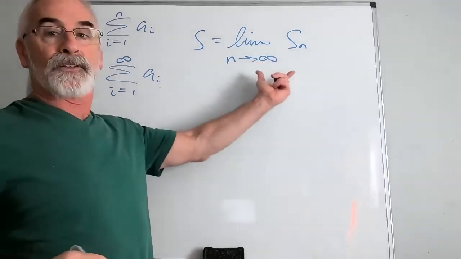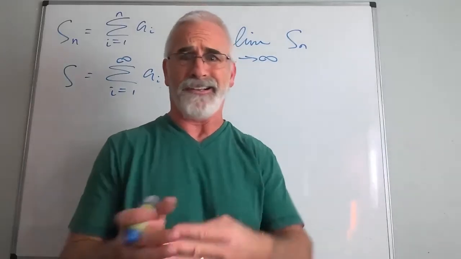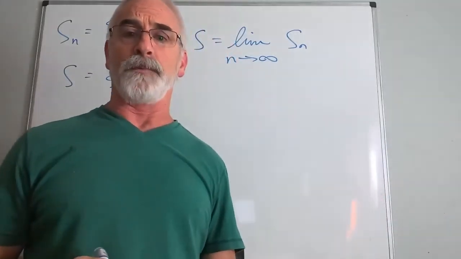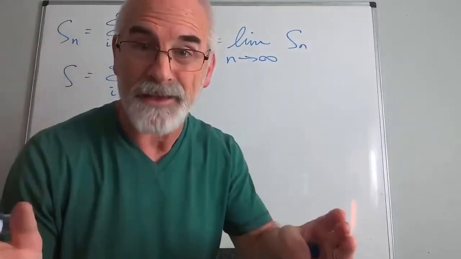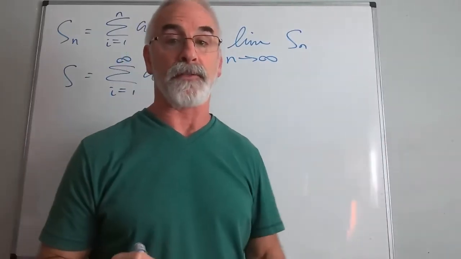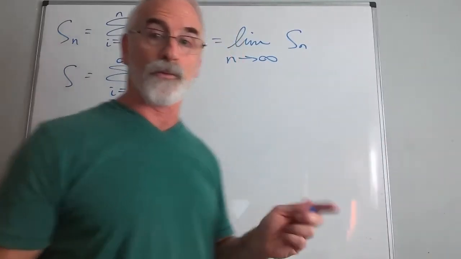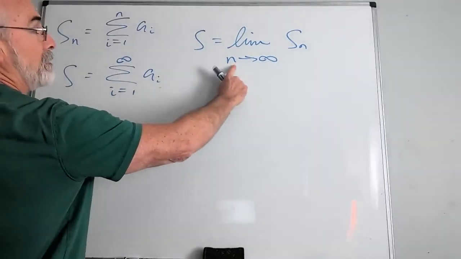This is very practical because a lot of times I'm going to give you the summation and say, what does it add up to? You're going, I have an infinite number of terms. I can't add all these up. But if I could add up a finite number of terms and see a general pattern, that's the key. If I can see a pattern, then I might be able to take a limit of that thing. And that's really, really handy. We're going to do that a couple of times today. So this is always true.